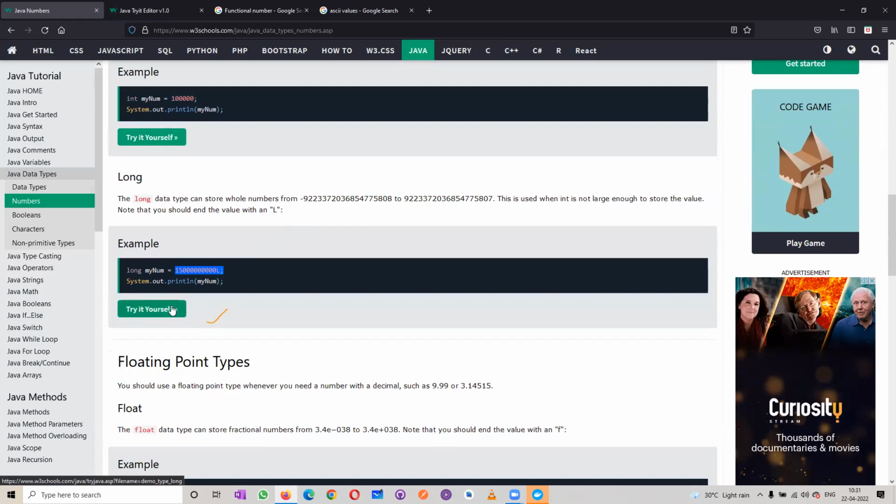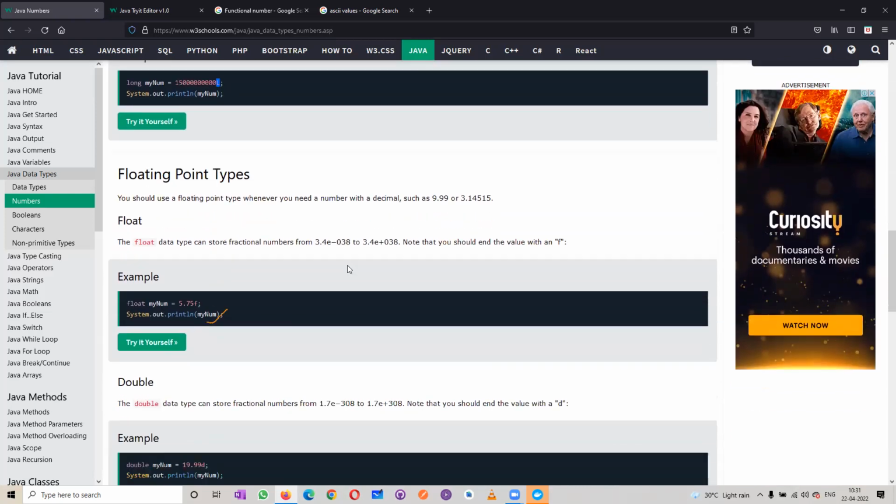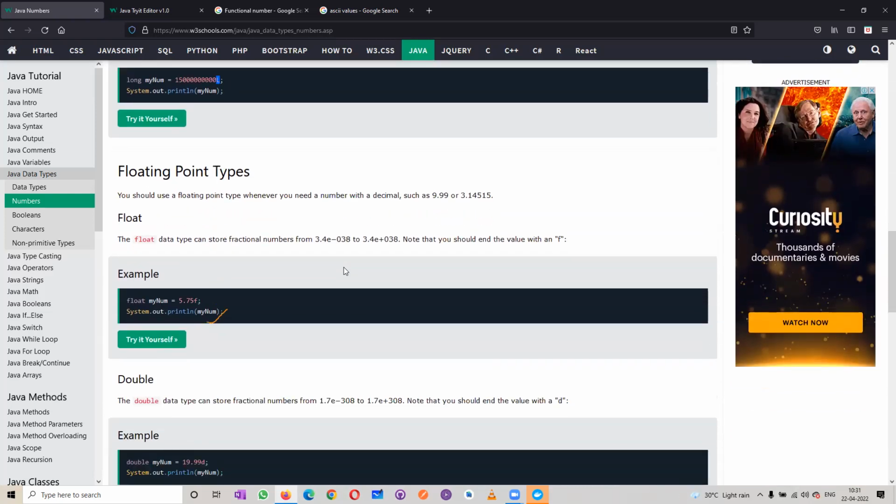And always remember that this is the catch over here. When you are storing long digits, you need to tell the compiler that this is a long value and it should end with L. Many people will miss this one. In the latest versions of Java it will work, but sometimes you will have this particular problem. And without it, the values can be printed. Yes, it will be printed because of the latest versions, but still you need to take care of this.